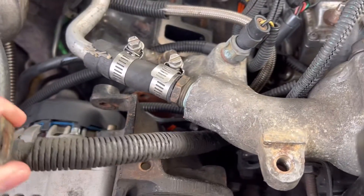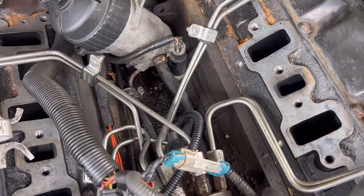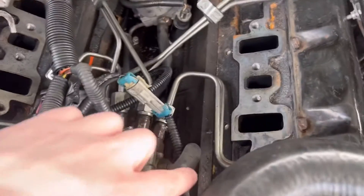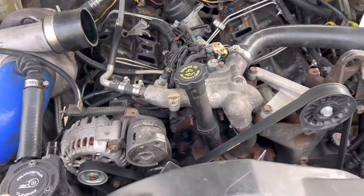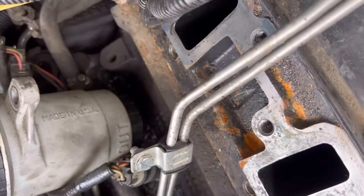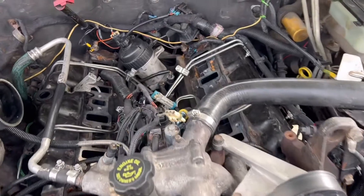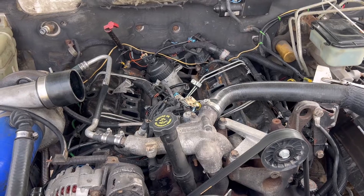I do have diesel coming out of my water drain up here towards the front, so I'm going to grab some 5/16th and 3/8th line and just do my feed-the-beast mod from the fuel filter head, just for sanity's sake, and I'll replace this water drain line real quick. Hopefully that cures the fuel leak here on Casper. Good news is the O-ring in the bottom of the fuel bowl is not leaking, and the O-ring at the top's not leaking either, so I just need to get this last little bit figured out.